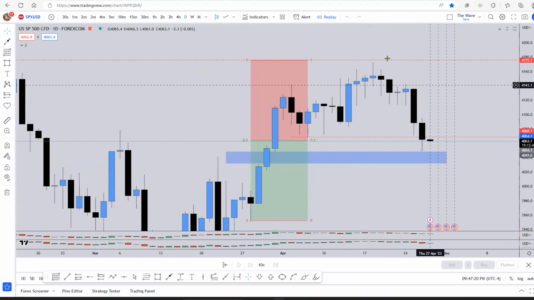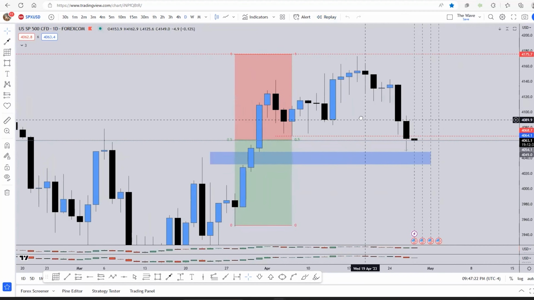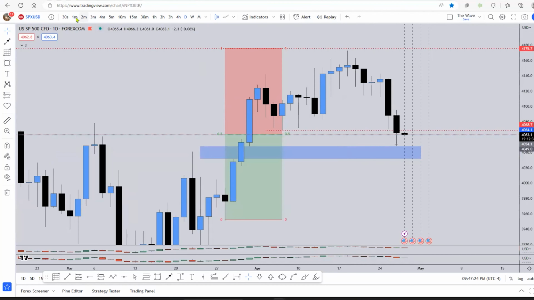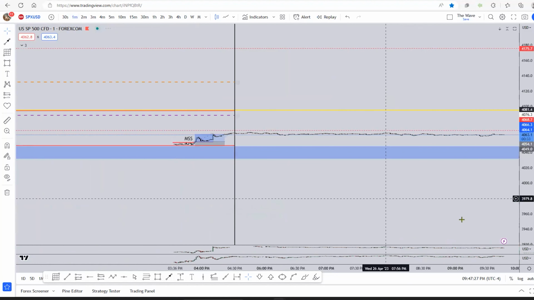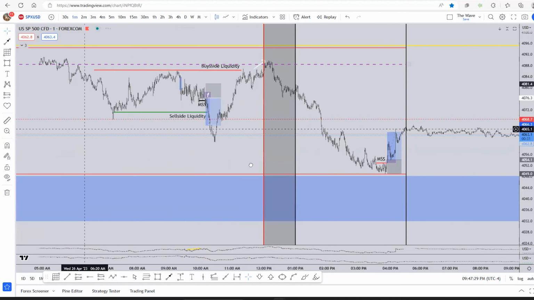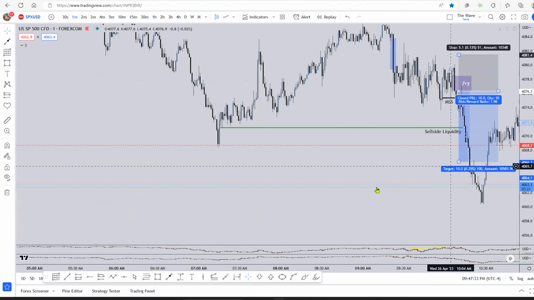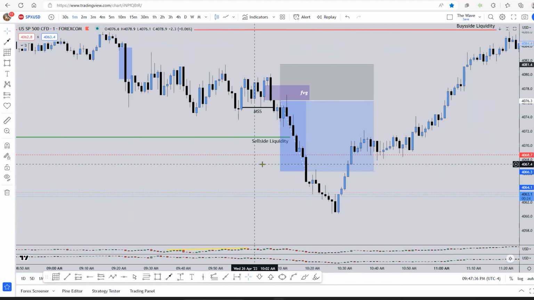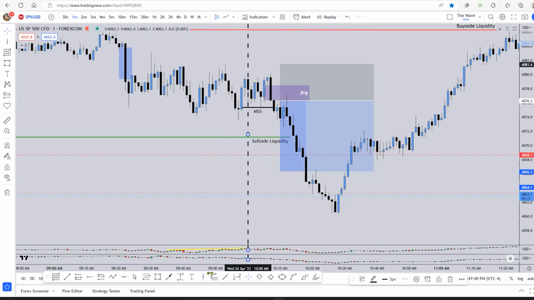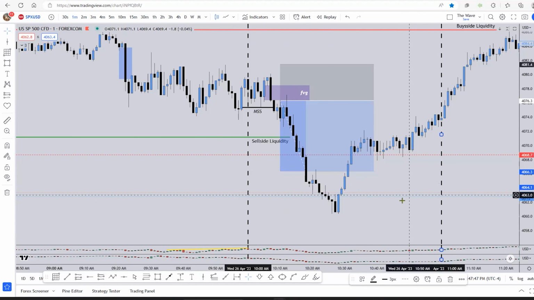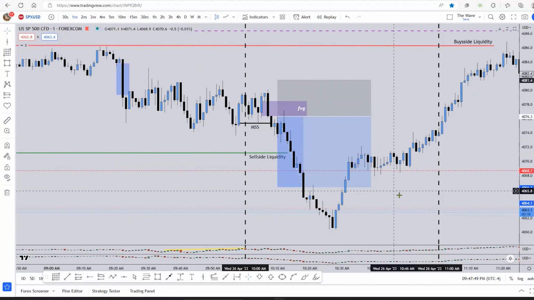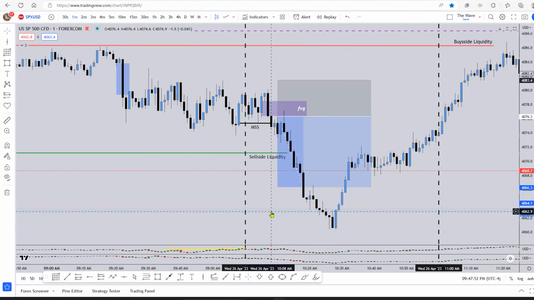let's get out of replay mode. Coming into today, I was bearish. So drop down to the 1 minute, and we come into my favorite time of day, the 10 a.m. to 11. This is my trade window. Some people call it the silver bullet. It's a silver bullet window in the setup.